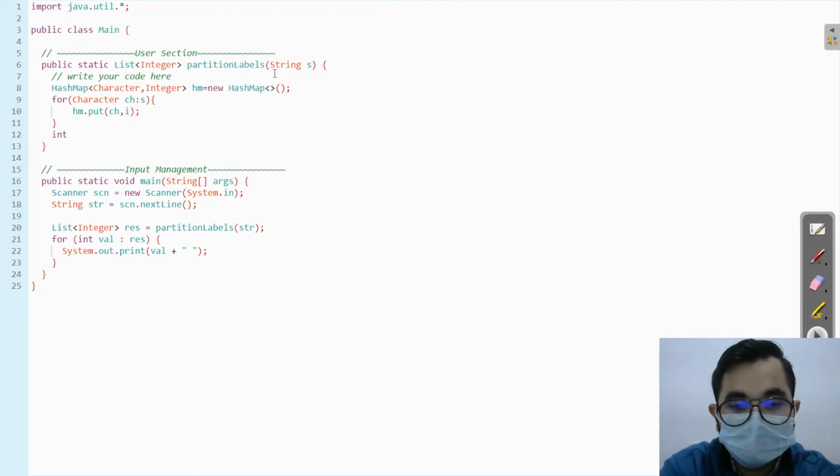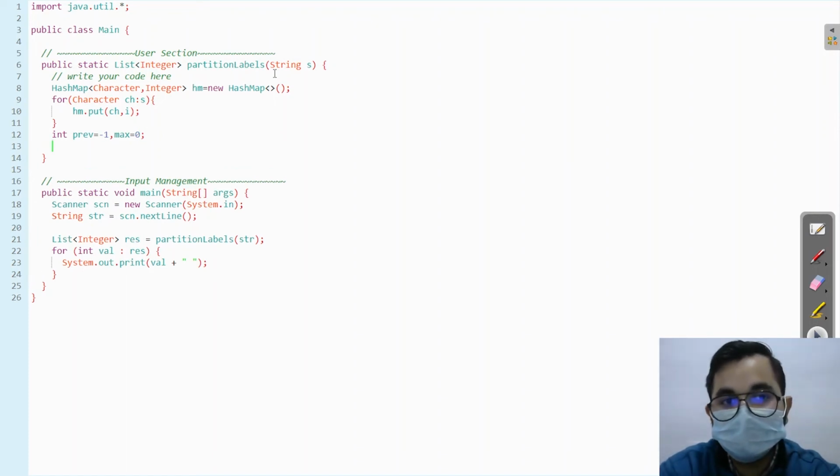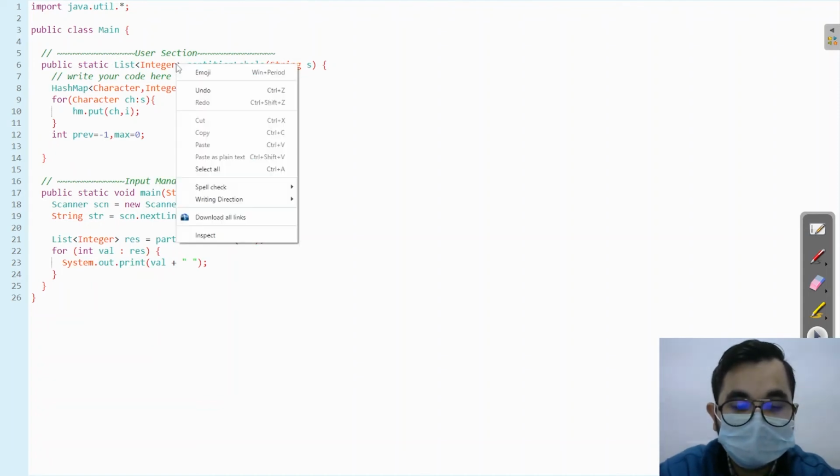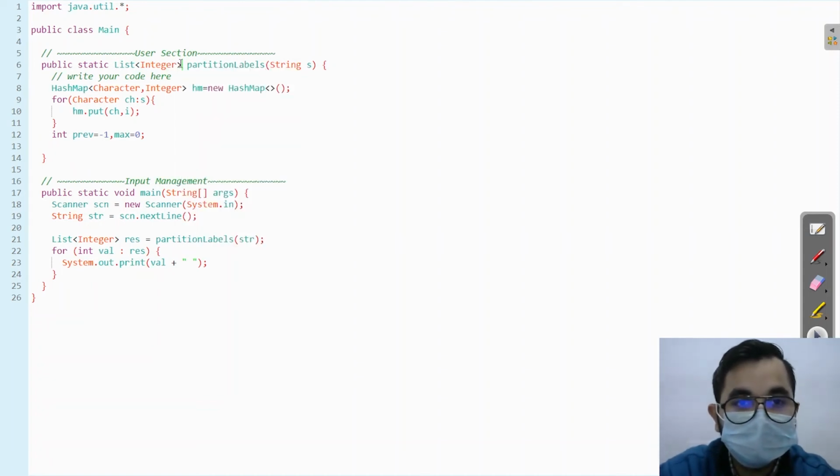Now we need a previous for storing the previous maximum impact, which we have initialized with -1, and max as the maximum impact. Okay, and this should be initialized with 0. And now we need a list of integer which is going to store the size of these partitions that we have created.